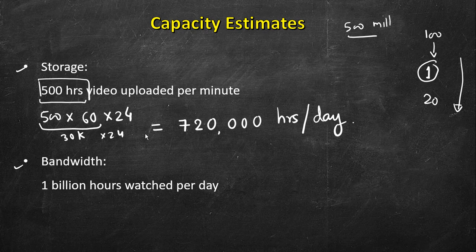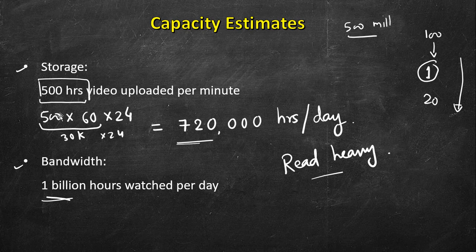You can even calculate for month and years. Similarly, 1 billion hours of video is watched per day. So you can see that it's a read heavy service. Here read is much more compared to write. Write is just 720,000 hours per day, and the read is 1 billion hours of watch time per day.